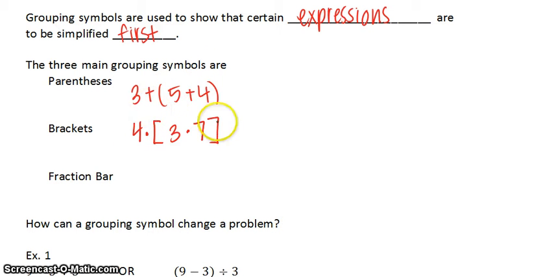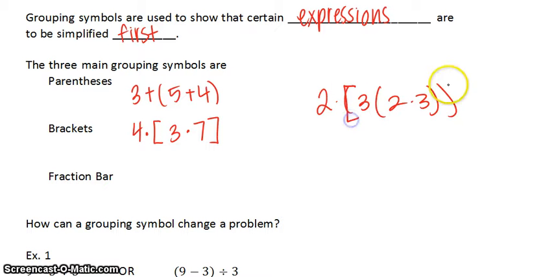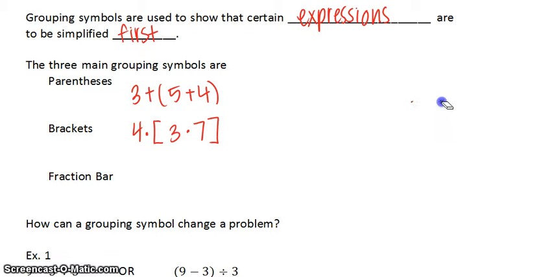Now you might be wondering, what's the difference between parentheses and brackets? The reason we have both is if you have a lot of parentheses, like in an equation with 2 times 3 times 2 times 3, it can get confusing what goes with what. So you might have brackets instead of parentheses to make sure these two go together, and these two go together. They have the same purpose, and you can use them together so that you don't get confused about which parentheses go with which and which bracket goes with which.